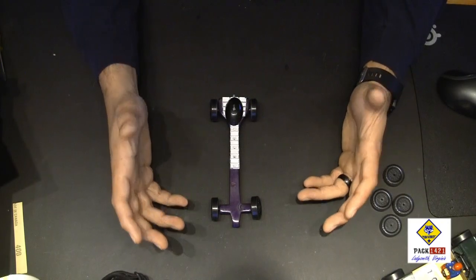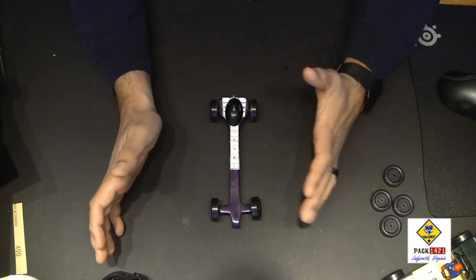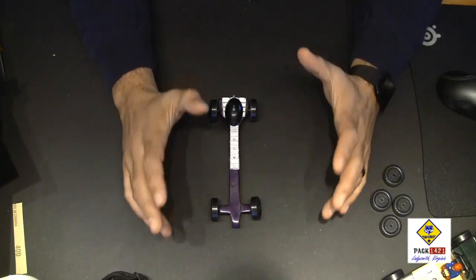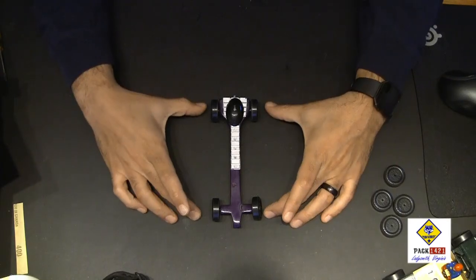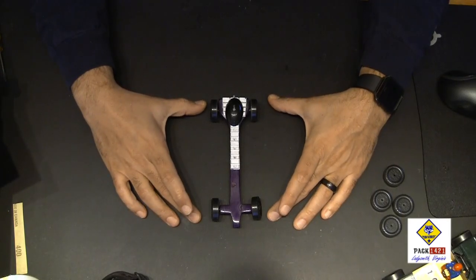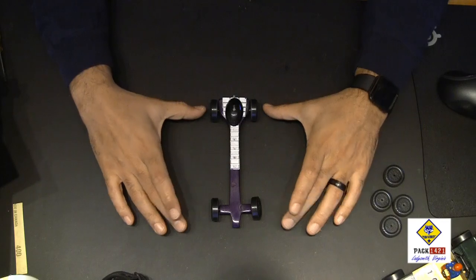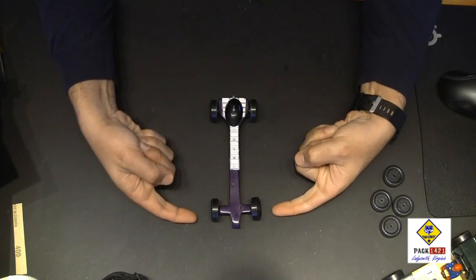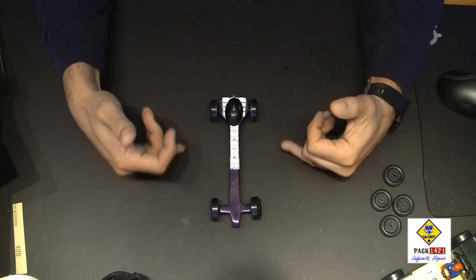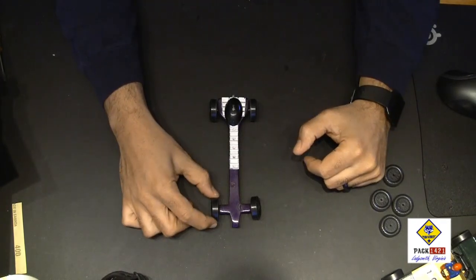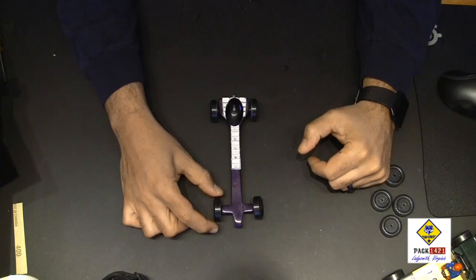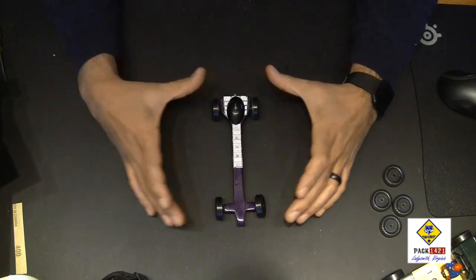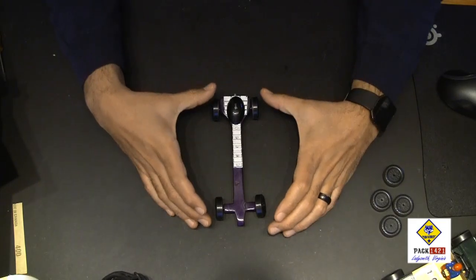So all of this seems pretty simple. All we have to do is bend one wheel up in the air, get the car to turn away from the dominant wheel, and we've got ourselves a rail rider. But it's not quite that simple. There's more to it than that. It's very difficult to see with this car. This is the car that's in the pictures that I just showed you. The rear of this car is a little bit wider than the front of this car. This is the way this car was built. Again, this is an outlaw car. The reason for that is as this wheel is riding up against the rail, these wheels are nowhere close to the rail. So building a rail rider has to be baked into the initial design of the car.